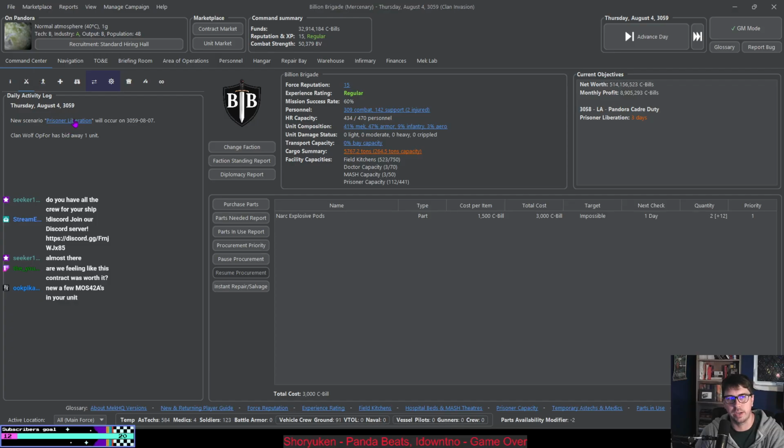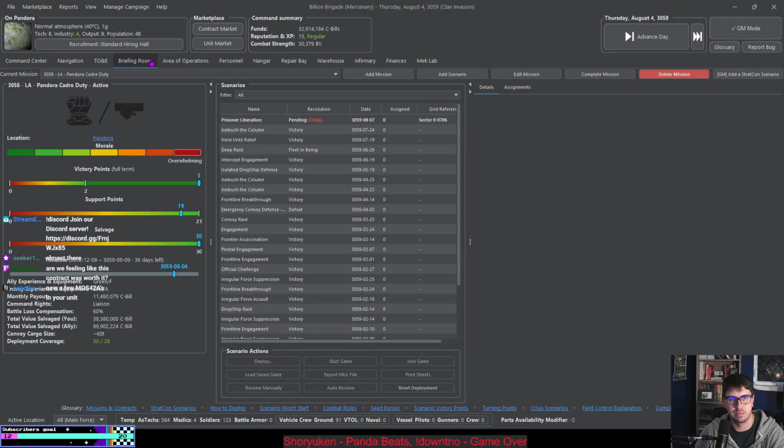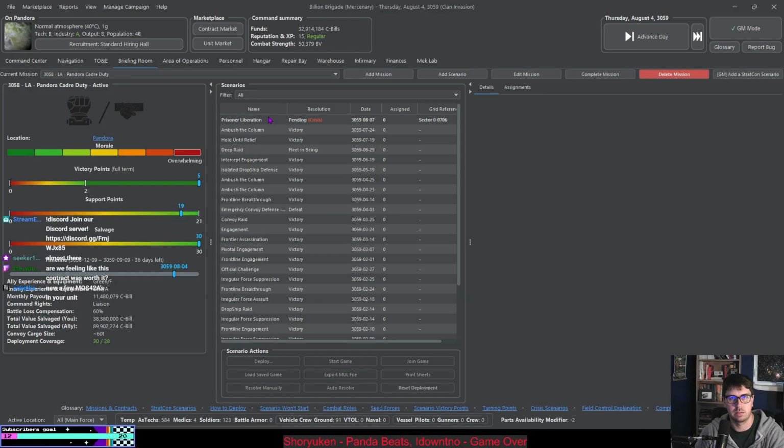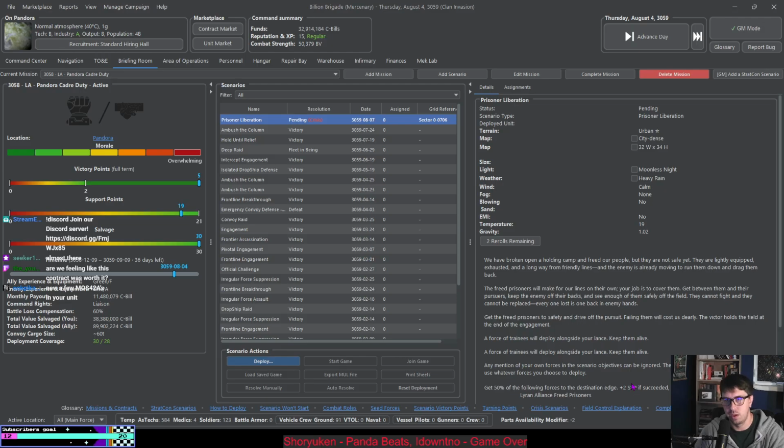Ooh, prisoner liberation. I haven't seen that one yet. We have broken open a holding camp and freed our people, but they are not safe yet. They are lightly equipped, exhausted, and a long way from friendly lines. And the enemy is already moving to run them down and drag them back. The freed prisoners will make for our lines on their own.